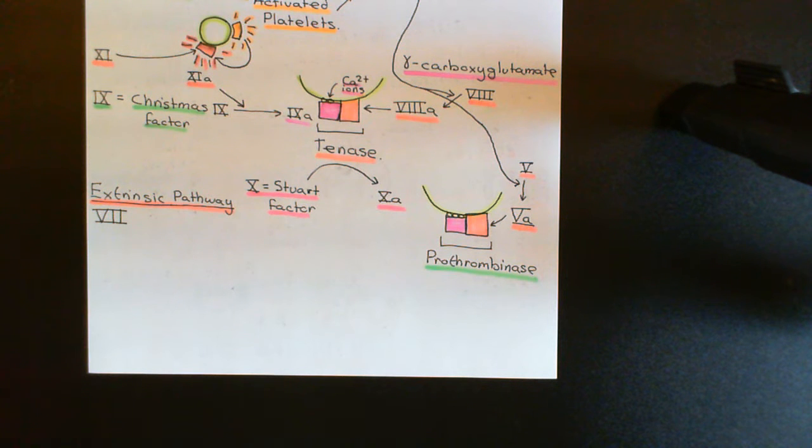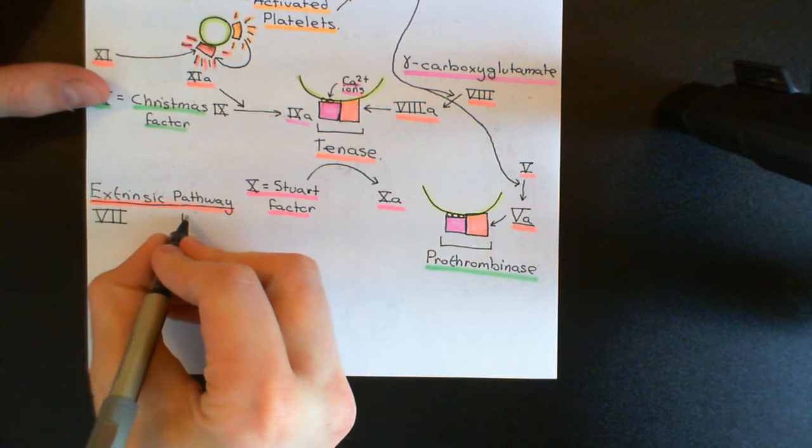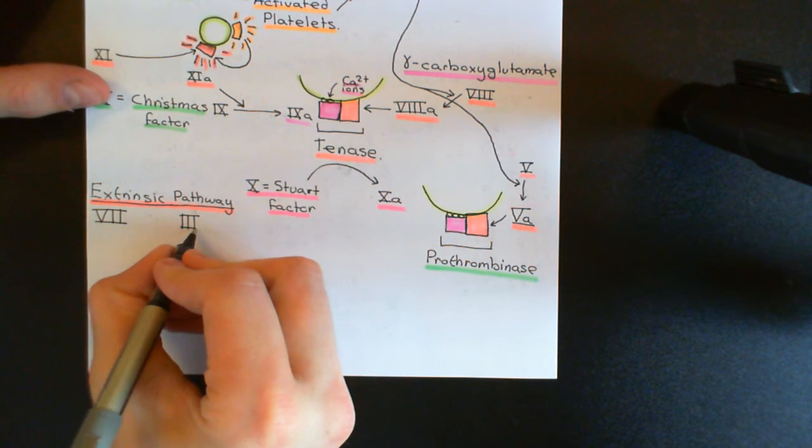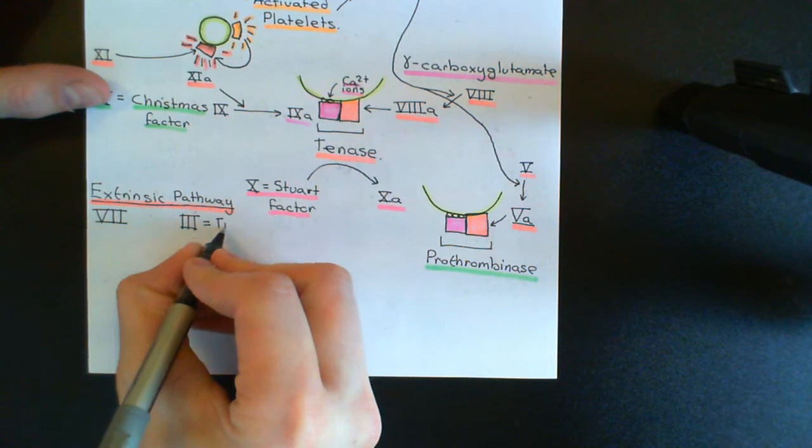Except the endothelial cells, which don't have it on their apical membranes. And it is a marker of being an area of tissue outside of the circulatory system. And this is coagulation factor 3, also called tissue factor.